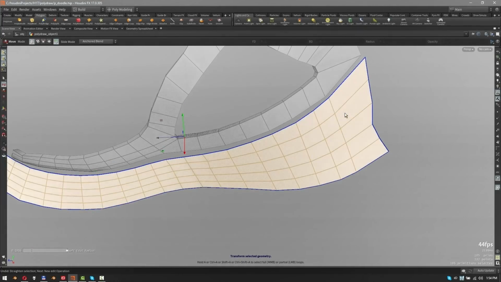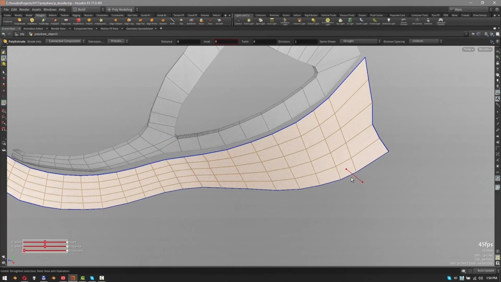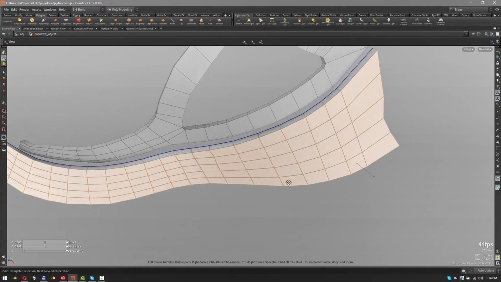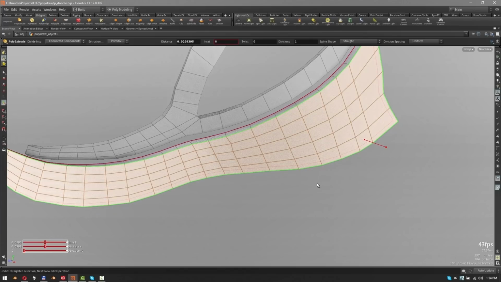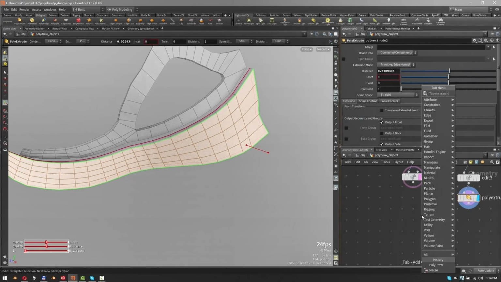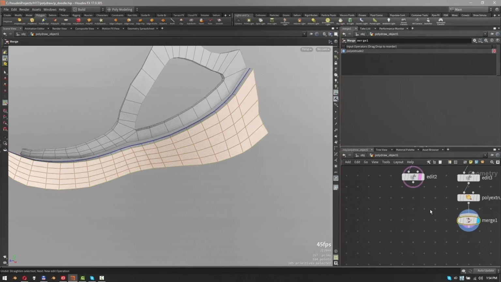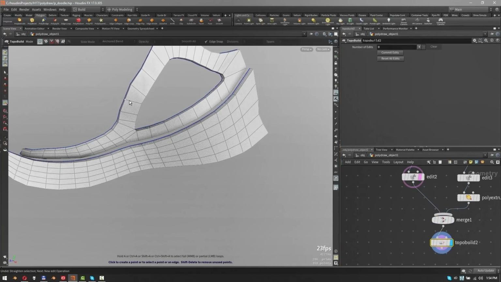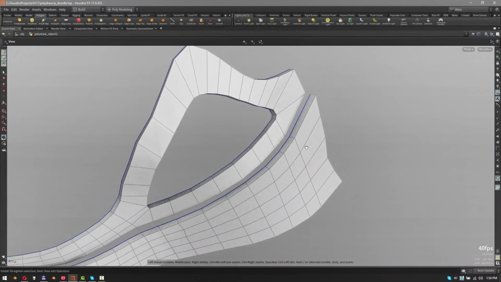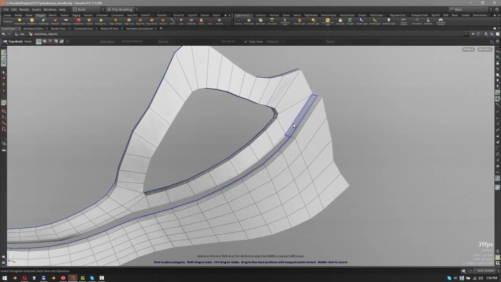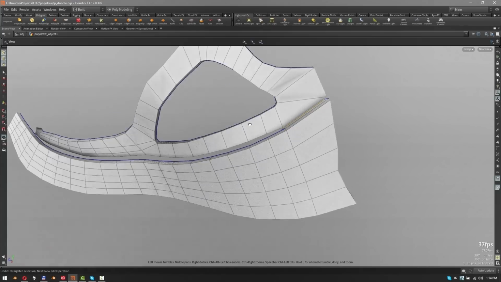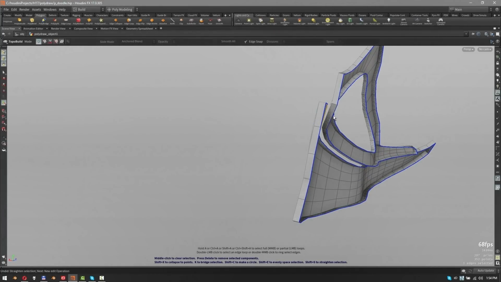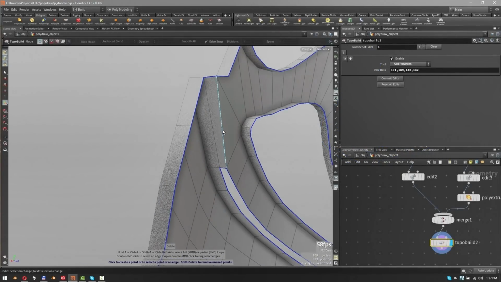But this way you can just freeform work in your 3D viewport and not have to pay attention to what's going on in your network editor, even though I just went there now. But here, I'm really merging the two shapes. So if I ever wanted to adjust the initial shape, I can just delete one of them. And now I'm going to bridge the two together to have one cohesive surface right after I delete the faces there.